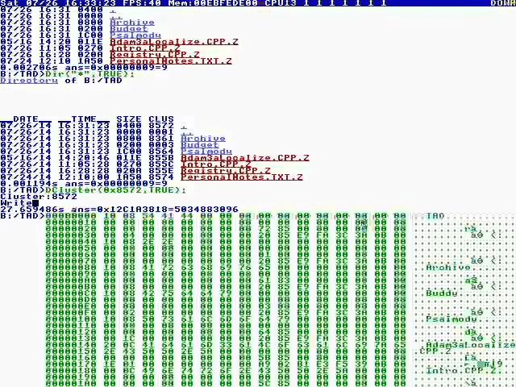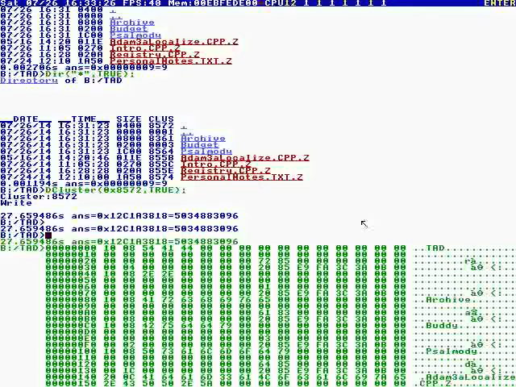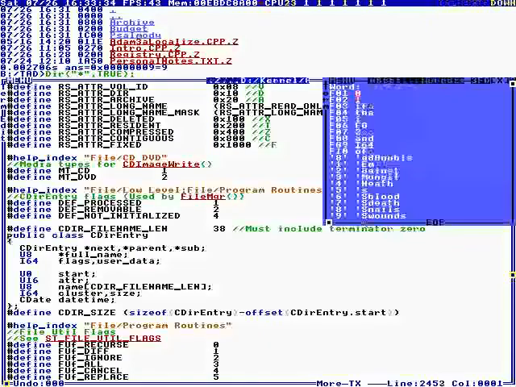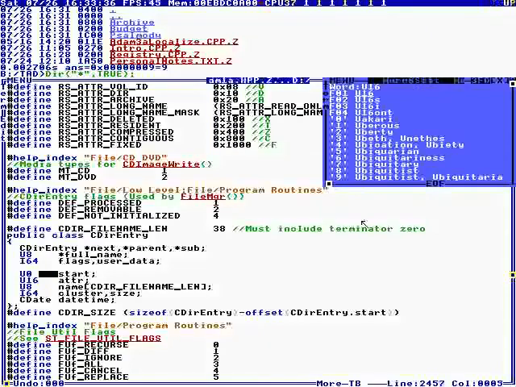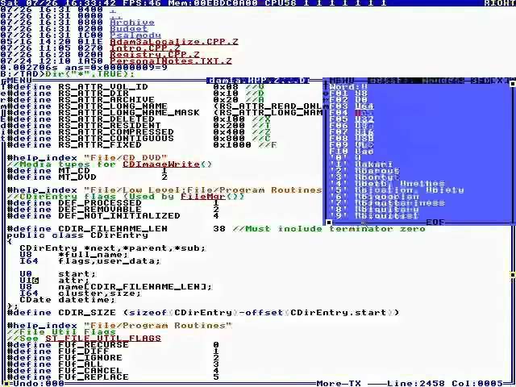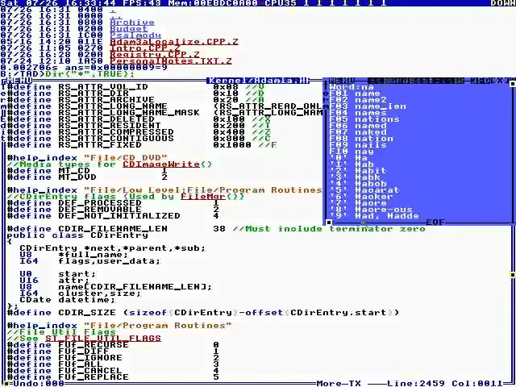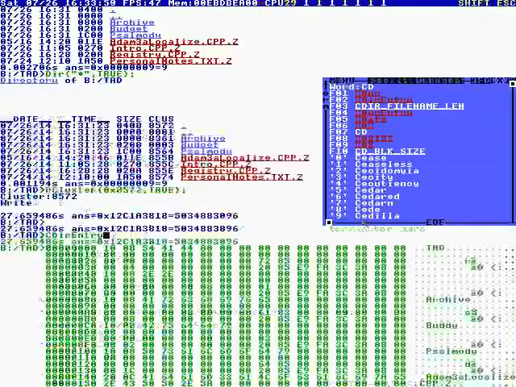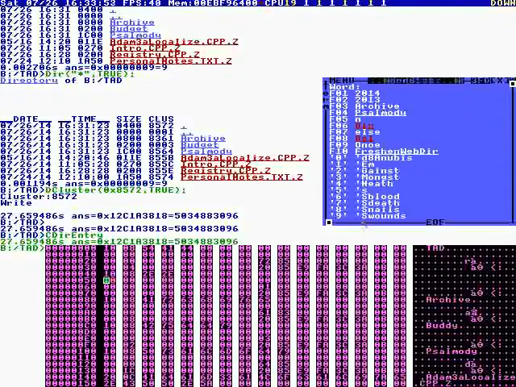Now let's take a look at the format of the cluster. We go to the format of the directory entry. I kept it simple. This part is not on the disk. This is on the disk: 16-bit attribute, name 38, cluster 64 bits, size 64 bits. So these are 64-byte entries.